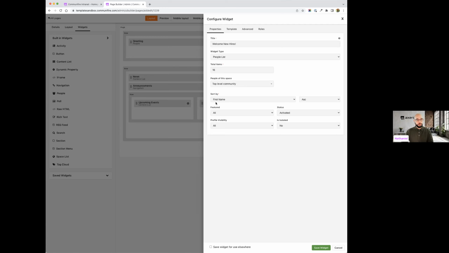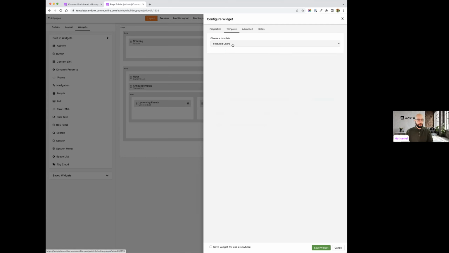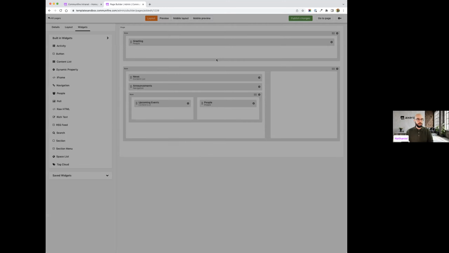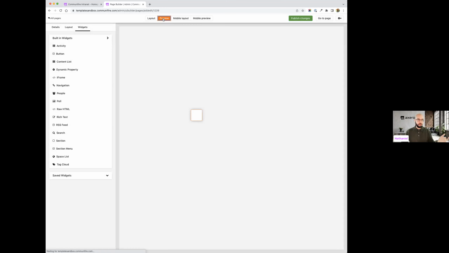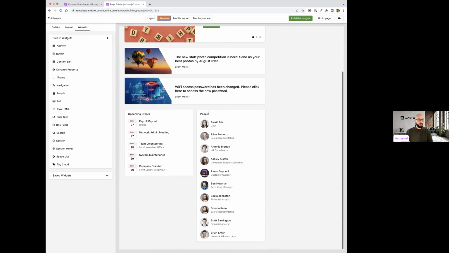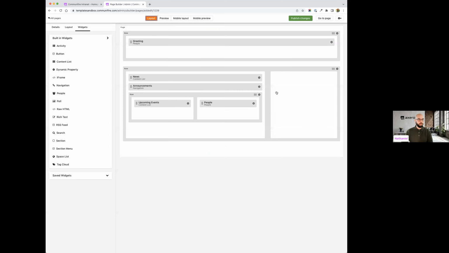The sort by, we're actually going to sort by the date that they joined, and we're going to go ahead and do descending. And then for the template, we are going to choose the people grid large. So we already have a template that gives you that nice square look that we had on the other page. And I know I said I wasn't going to do the preview again, but I'm going to go ahead and do that here. Let me take a look and see what we did, because that looks like that's not quite exactly what we wanted there.